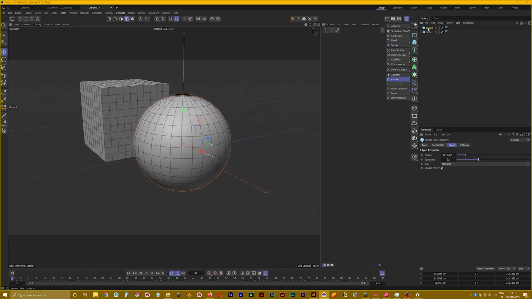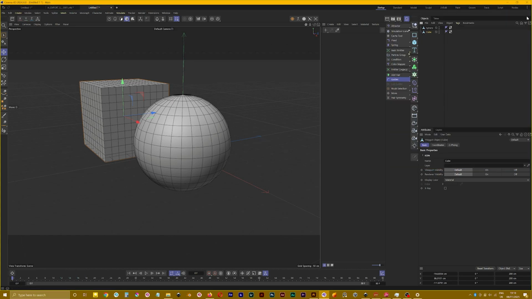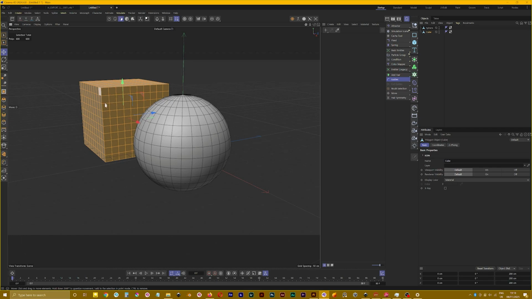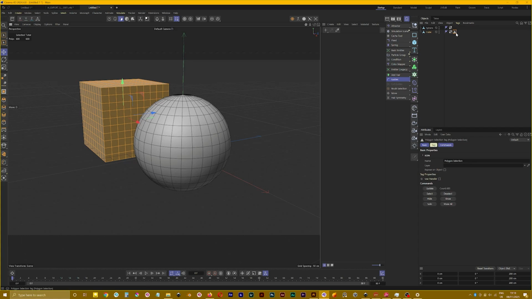Now, we are going to join these shapes together, so we need to make them editable first of all. And what's really important is, I'll do this in a moment, we need to assign a poly tag to each object, because when we assign the sketch and toon materials, we need two separate sketch and toon materials to give us the two separate layers in the final vector file. This will all make sense soon.